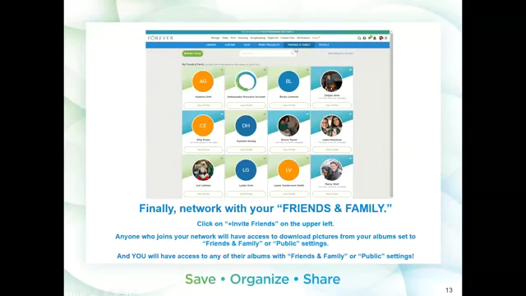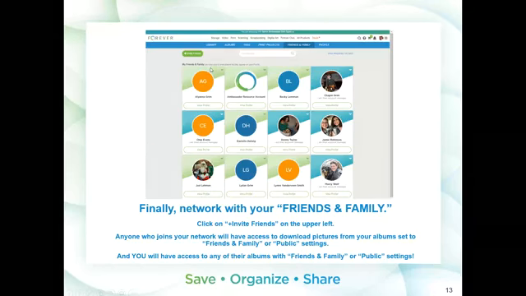The other option is to click on Friends and Family, and this Friends and Family button also appears in the menu that you drop down from here. But up here we have Friends and Family, and you'll see that I have my kids. There's Aliana, there's my mom, Chapin, Chip, Lyden. They're all on here, as well as a few other people. And I am able to network with them as my friends and family.